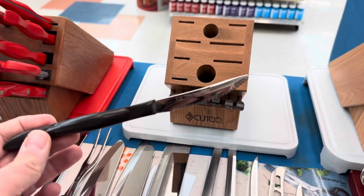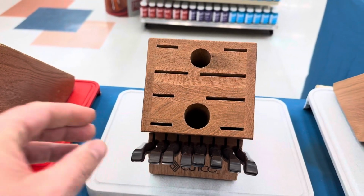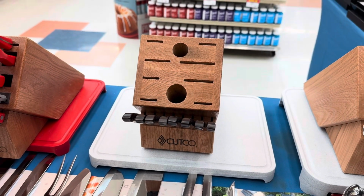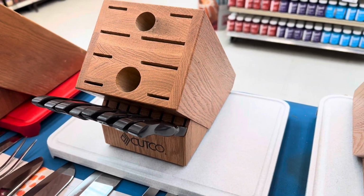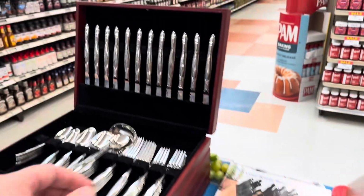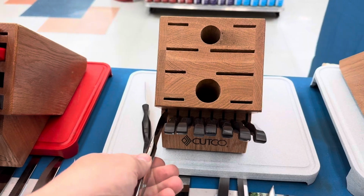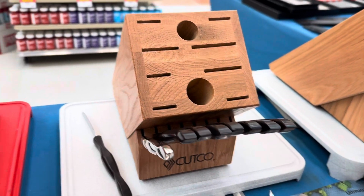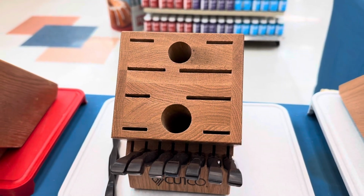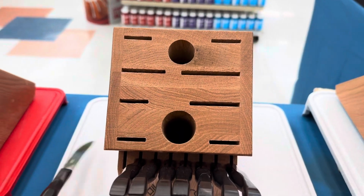All right, so let's start with this. The first thing you can do is get the table knives. There are a few other options that you can do, but not many. You cannot fit the steak knives in the bottom row because of the depth, but if you did want to pay a little bit of an upgrade, you could upgrade your table knives to the stainless table knives. It looks a little different, but some people like that look. But most people, 9 out of 10 times, will pick the traditional Cutco table knives with this set.